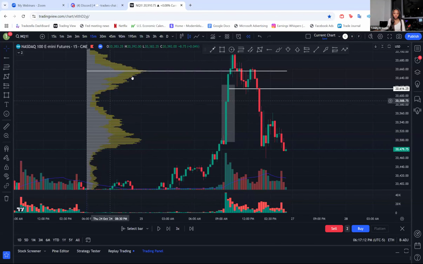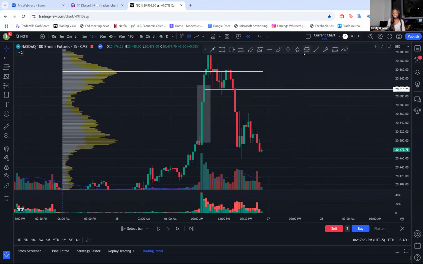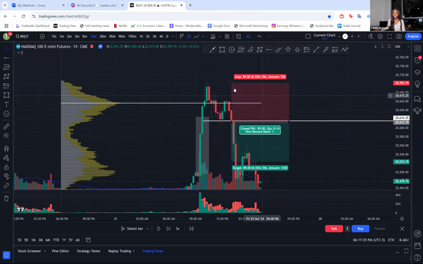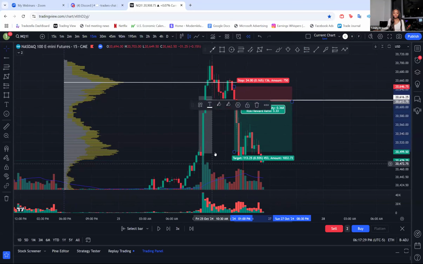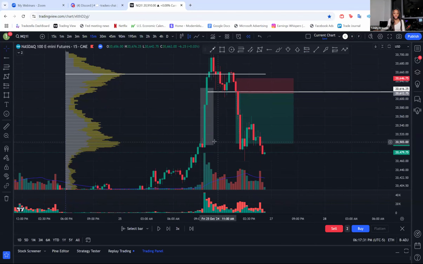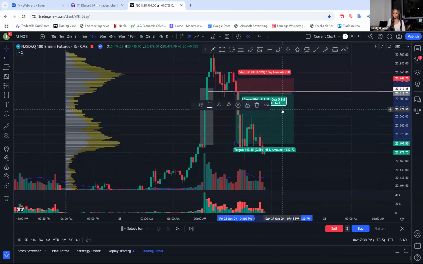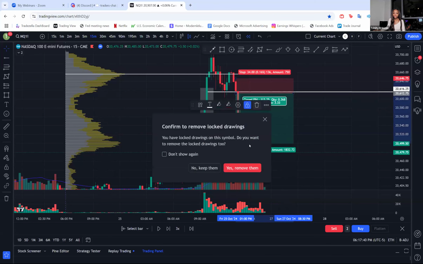So this basically shows you there's a lot of trading activity going on up here. Within this general area, there's not really much. And then once we get back down here, the trading activity picks up again. So if you are in shorts, it might look something like this, right? And you can target the end of the imbalance, and the SVP volume will help confirm that this is a nice area for you to target. Okay.